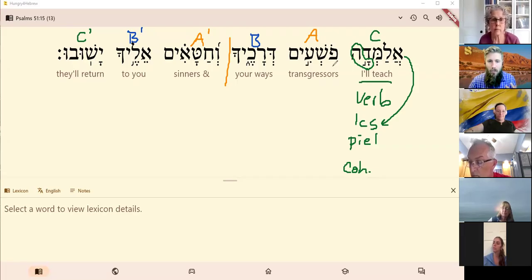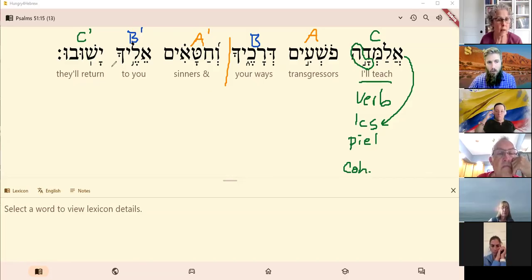Posheim from Pesha has to do with transgressing. Yeah, nothing fancy there. Drachecha. Why is there a yod in Drachecha? Why is that yod there? Yeah, exactly. It's the yod of the plural. So we're looking at your ways rather than singular your way. If this were not here, it could theoretically be, well, it'd be dalkecha, but whatever. The yod tells us it's plural, your ways. V'chataim, which goes back to posheim, from the root chet, sinners.